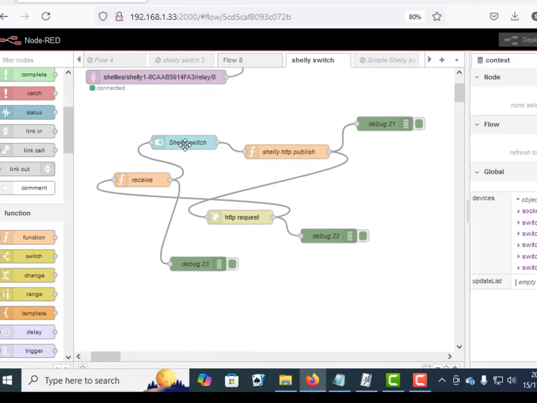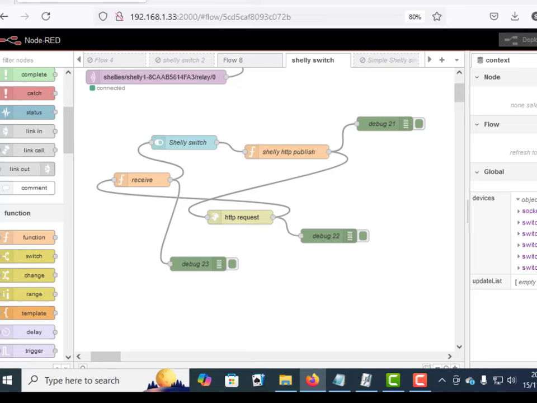Okay, so switch goes into the function node. Now that uses the HTTP request node to actually send the command, and the HTTP request node also receives a response, so we have to process the response coming out of the HTTP request node, and we do that in this receive function here.